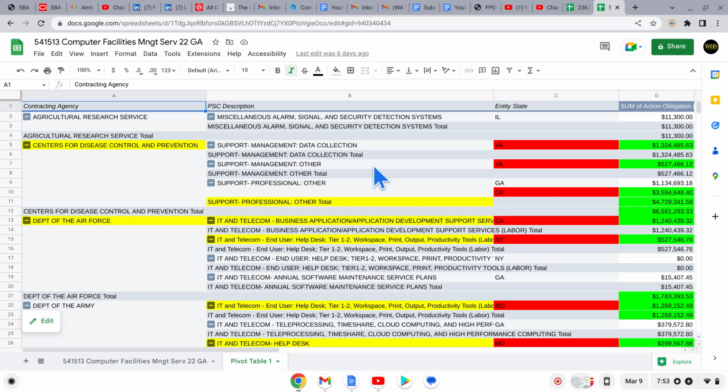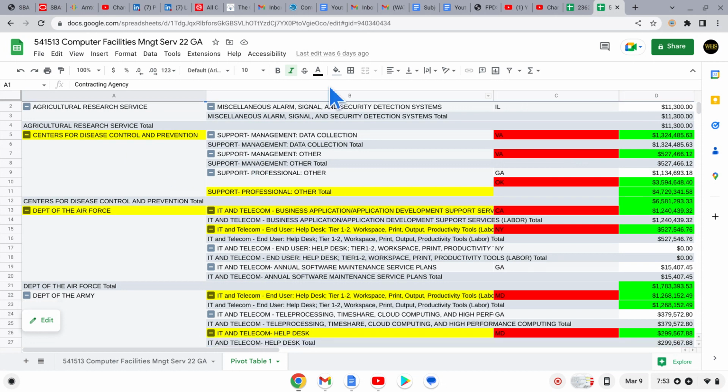Again, you just don't want to throw marketing to all these agencies. You want to find out what agency is buying your services. So I'll just go down, and you'll be able to know which agency you want to work with by how much money they're spending on it and who you want to market to. You can see that I have it highlighted in red, the companies that are not from Georgia, because I'm researching for Georgia. I just like to do that to have a leg up with the contracting officers, just to let them know that, hey, we're from Georgia, or from that particular state I'm researching, and we can do this work. We live in this state.